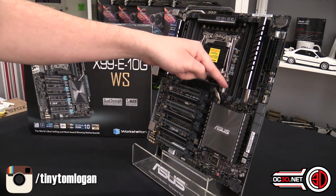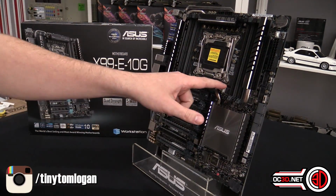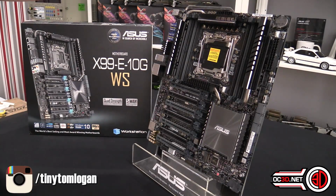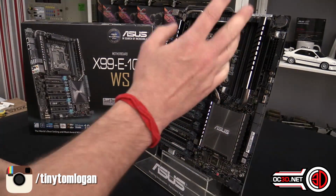These two here are the CPU ones, and I don't like where they are at all. It's backwards. They should be at the top, out the way, where we can make things tidy. I don't like them there. We're going to leave that. I just think that, yeah.